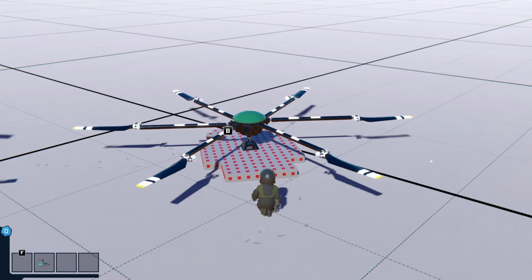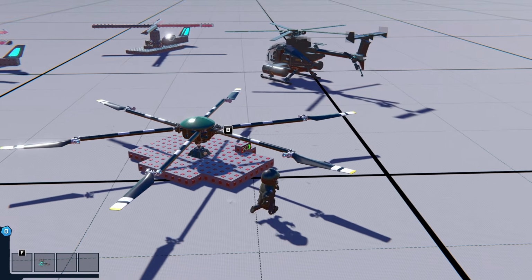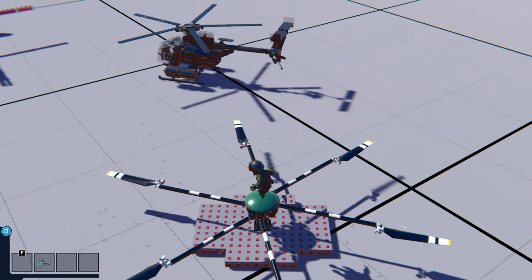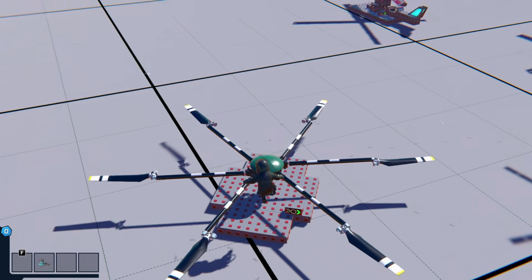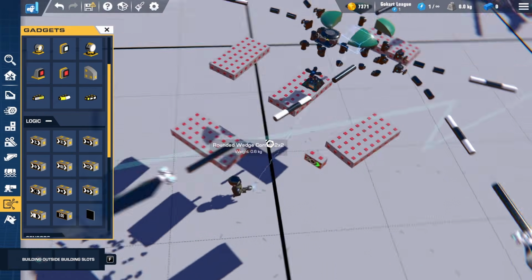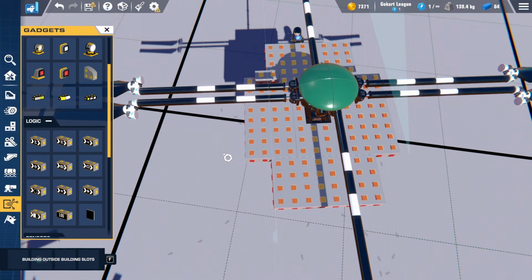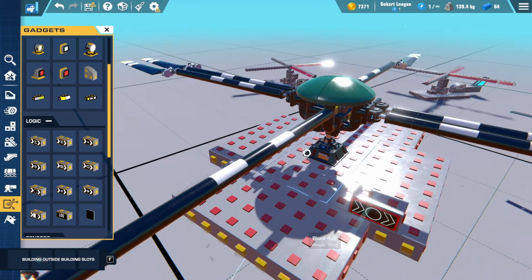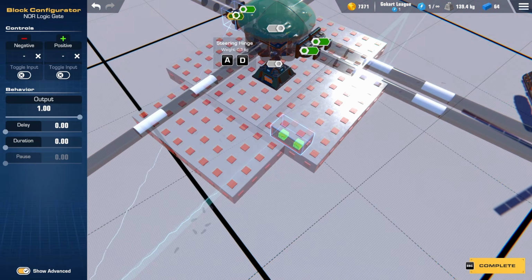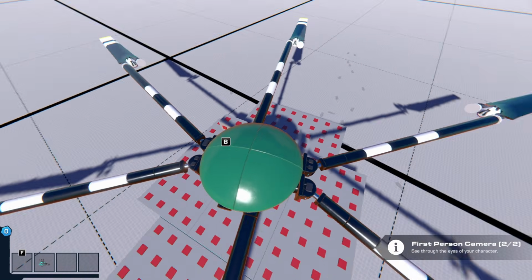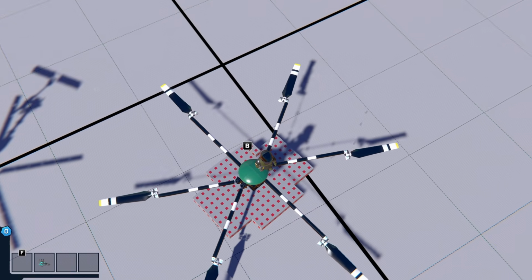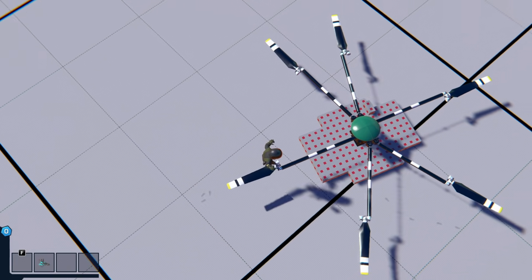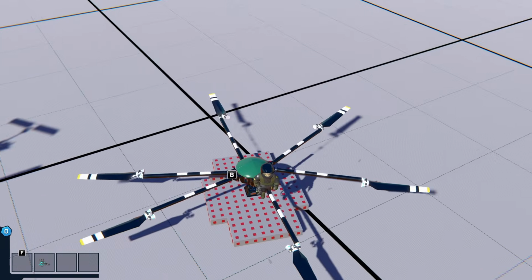Alright, so last but not least, we have 6-blade rotors, or even 5-blade rotors, or even 7 or 8, whatever you like the most. So how can we make rotors have more than 4 blades? That's actually really simple. So for example, what I did for this rotor is that I use hinges on each side, and I connected all of them into a NOR logic gate. So as you can see, whenever I spawn in, they automatically go into the angle that I set it to. Of course, this is up to you. You can set it to like 15 degrees if you want. As you can see, it's not too aggressive. So yeah, that's basically the way of doing it.